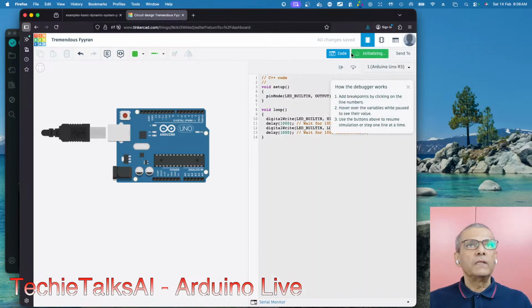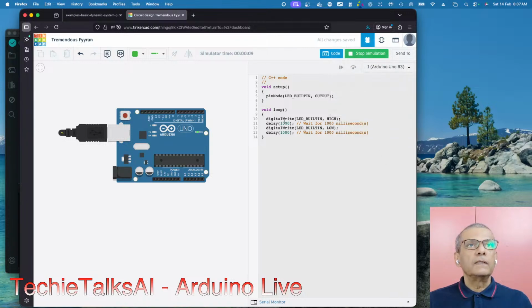Click on start simulation and you will see this. Can you see this LED blinking? Let's change the time period to 5 seconds here also. This is completely simulating Arduino.